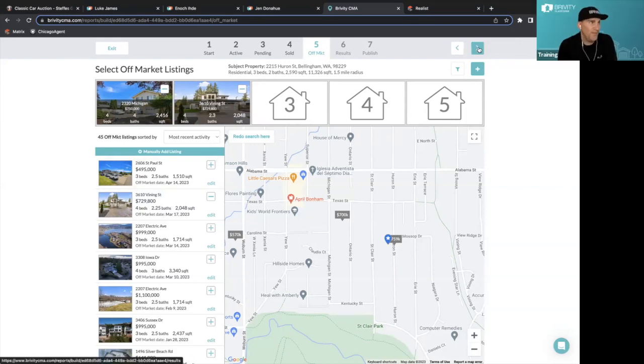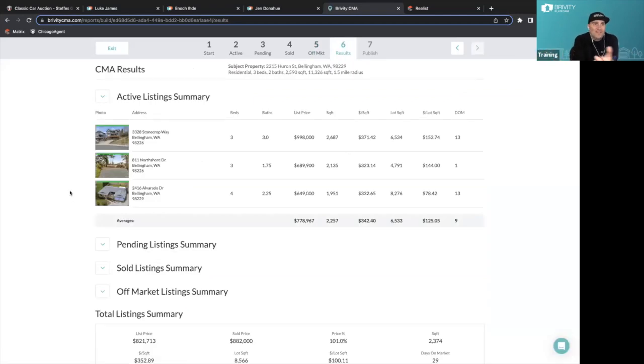So, Kalish, that data is coming out of the MLS, and it's essentially, again, property goes active, and then from there, it either moves to pending and then to sold, or it comes out of the MLS. And so we're just tracking those properties that at one point were active and then were either canceled or withdrawn from the MLS is what that off market is. It's not like FSBO off market for sales. It's things that were on the market that did not sell and are no longer on the market, to Anthony's point, so that we can maybe showcase to them something that was priced, maybe at that really high price they'd love to get, but that house didn't sell at that really high price.